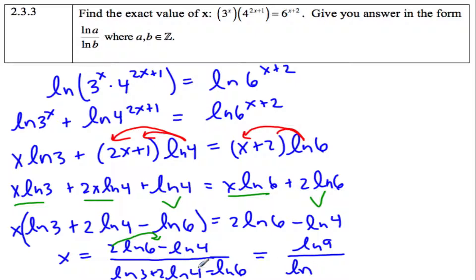And the same thing here, bring up the 2, that'll be 16, and then we'll divide by the 6, so 3 times 16 divide 6 is 8. And that's our answer in the correct form. a is 9, and b is 8.